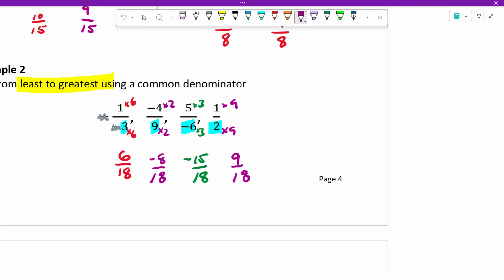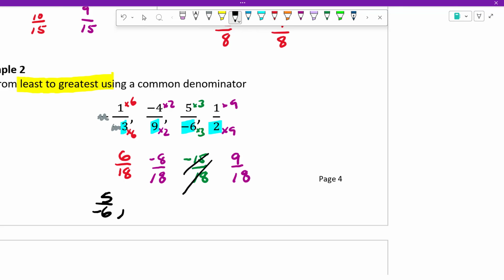So now, for your assignment, I'll give you full credit if you write down negative 15 over 18. So next year, your teacher won't. If the teacher asks you questions like this, they want you to rank the numbers like this. This is the strategy you use to figure it out, but you should rank it with the original number. So right now, I'm going to rank it with the original number. So that means, hey, this number is this, so that's our smallest one. So I'm going to start off with that on the far left. This is just your strategy that you use to figure it out, right? So that one we used up.